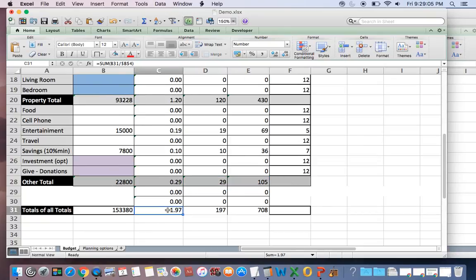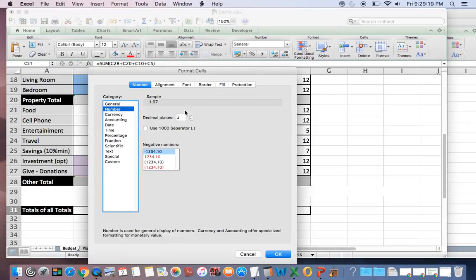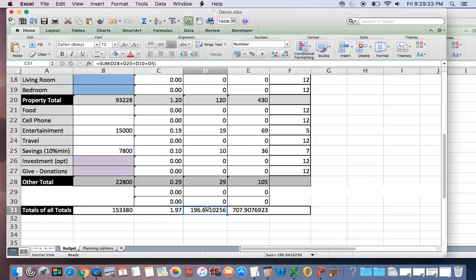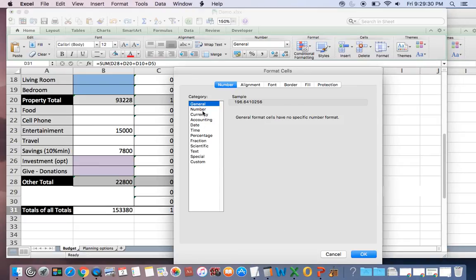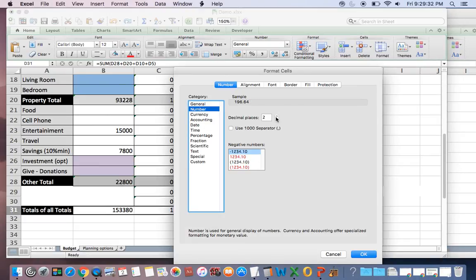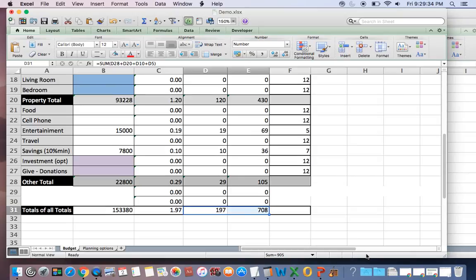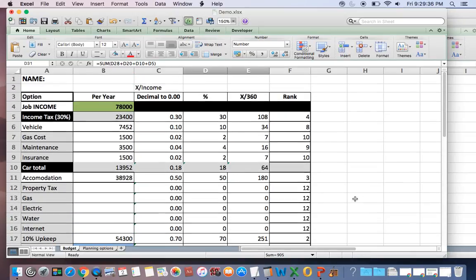Okay, so you want to be running these totals. Here you can just copy it and paste it, paste, paste. Clean these up. Format cells, number. There's probably quicker ways to do that. Actually, I know there is, but it's late. I wanted to get this done for you, so we're ready to go. Format cells, number 0. Okay, perfect.